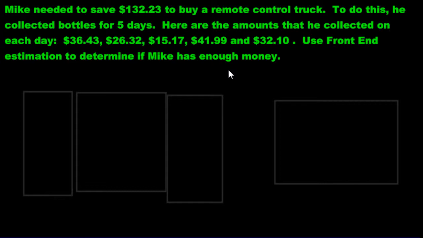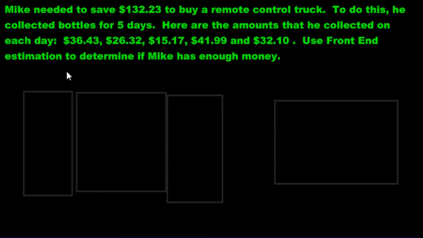If I asked you: does he have enough money? Give me an exact number — no estimation, just give me an exact value of how much he actually saved up. You would just add these numbers up, and if he has $132.23 or more, that means he saved up enough money. But we're not allowed to add these numbers up exactly. We want a quick estimate so that we're not taking our calculator out — just estimate it in our heads very, very fast.